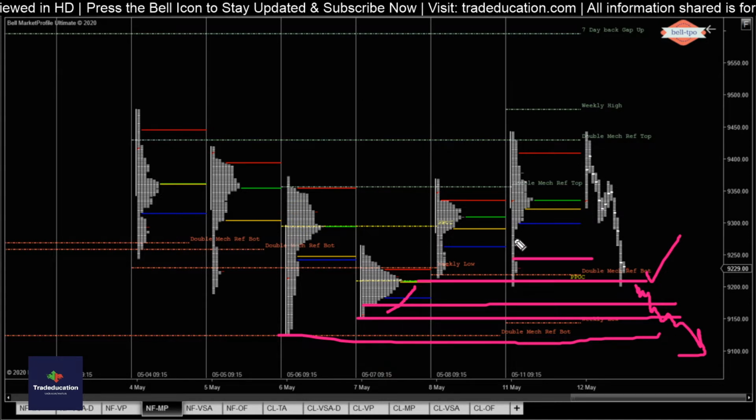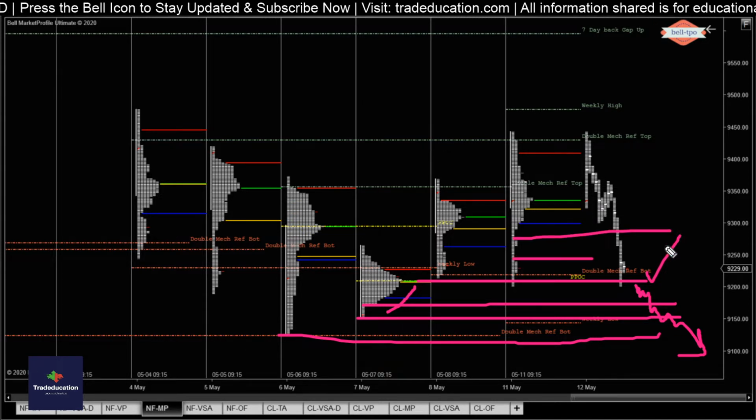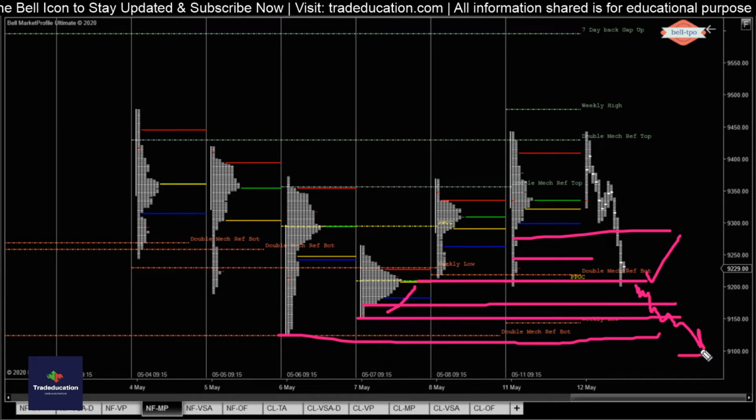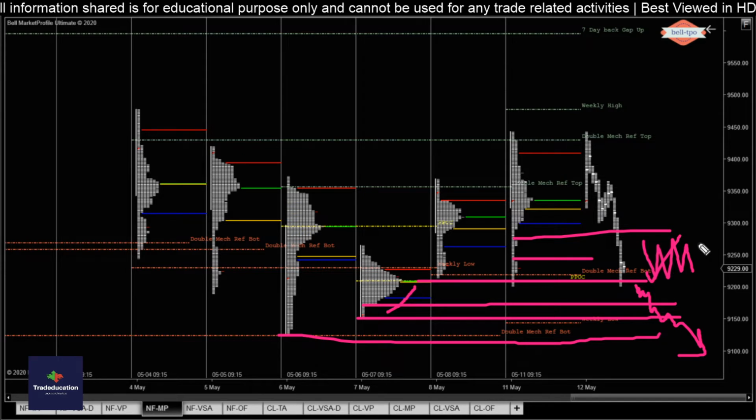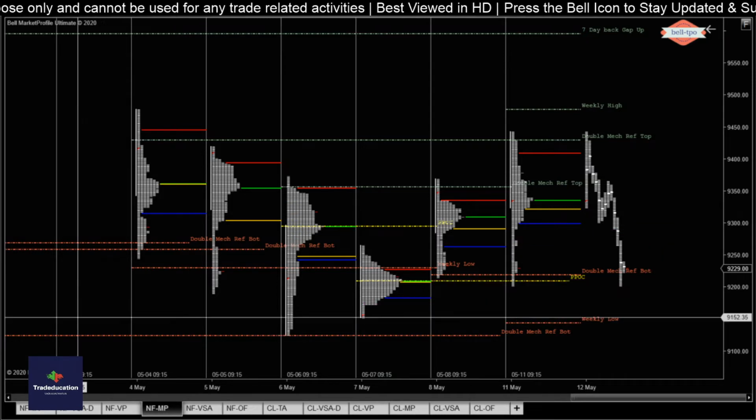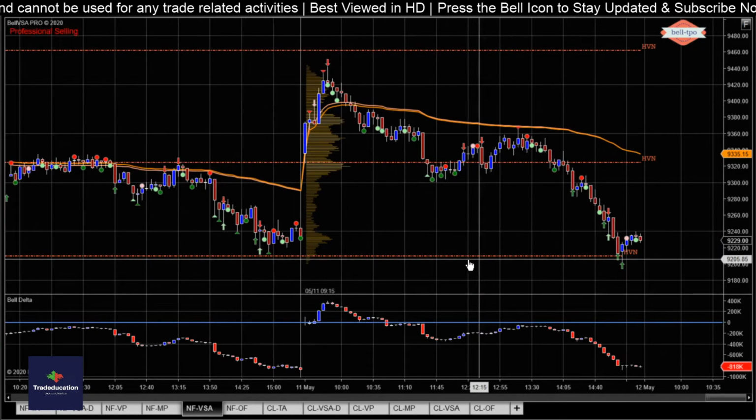Plus there are some single prints which have already been developed, and odds are high that we'll be seeing further continuation to the downside. If not, we might see some sort of balancing activity, because today an event happened wherein the Prime Minister Mr. Narendra Modi met all the state CMs, and they might have finalized to maybe extend the lockdown, or what steps to be taken. Okay, so this is what is being considered, and that will impact the auction for tomorrow. Okay, so this is what I'm able to spot, and some of the trade locations.